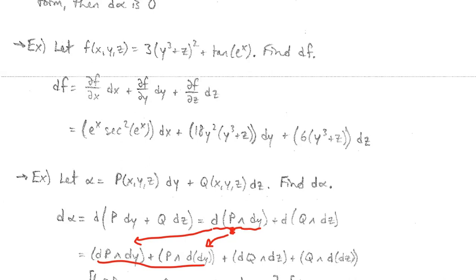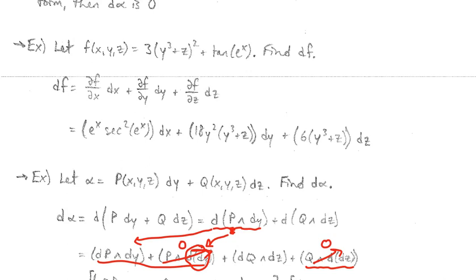Now, let's look at some of these terms that we have here. I see in the second term we have a d of dy. By property number 4, we saw that d of dy is equal to 0. So we're going to get a p times 0, or a 0 here. And by the same reasoning over here, we have a d of dz, I apologize. D of dz is a 0, and q times 0 is going to be 0, so this whole thing is gone.